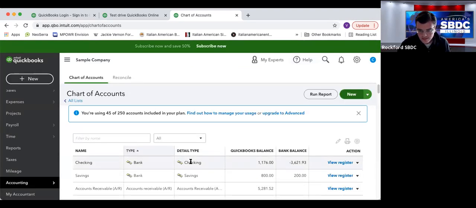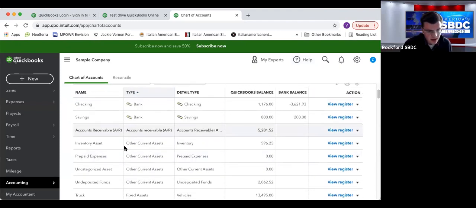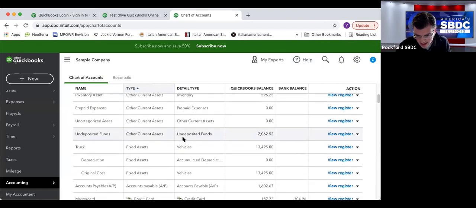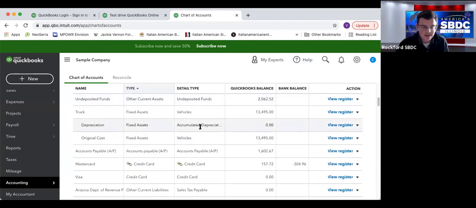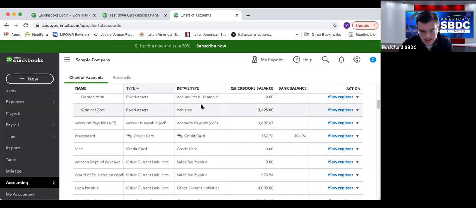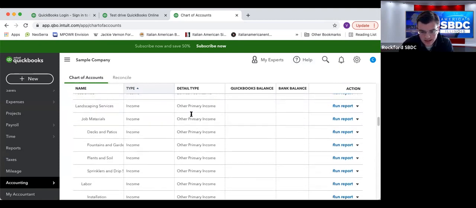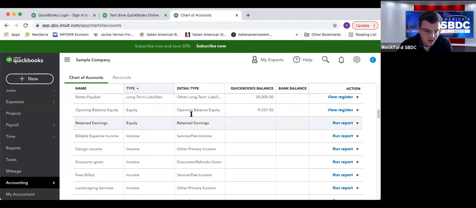Now, if I get out of here again, you're asking about COGS. So cost of goods sold, I don't believe is in this example because this looks like more of a service entity. If you're a consultant, more of a service company, you really wouldn't have any cost of goods sold. And I guarantee this sample company has none because it looks like it's a lawn care company. Cost of goods sold would only apply if you're reselling something. So more for retail, restaurants, if you're buying something to then resell, that would be cost of goods sold.